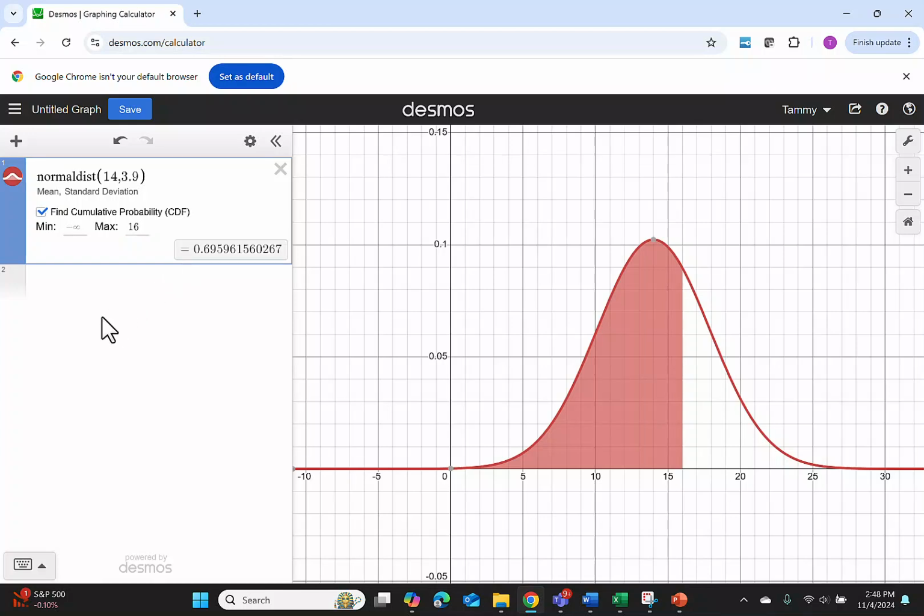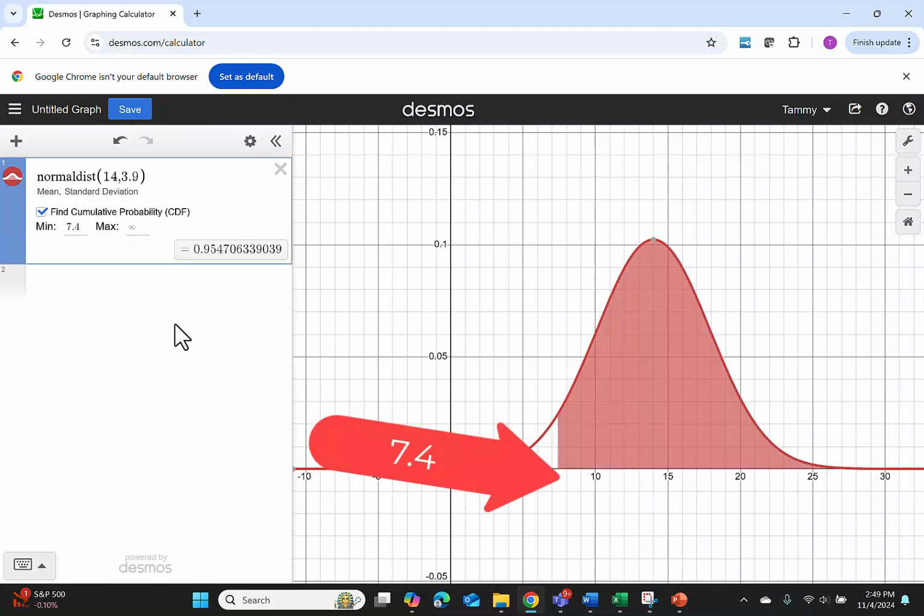Next, we're going to find the probability that x is greater than 7.4. Greater than says I want to put 7.4 as my min. I'll get rid of the maximum by deleting, and then I click away. I want you to notice that 7.4 is kind of far away from our mean of 14. Remember, our standard deviation is 4, so if we go down 4, that's 10. We go another 4, that's 6. So we could find the z-score, but I'm between -2 and -1 standard deviations away. What I'm looking for is everything greater than 7.4, which it says is 0.9547. So 95.47% chance that my value is greater than 7.4.